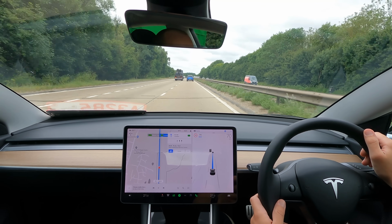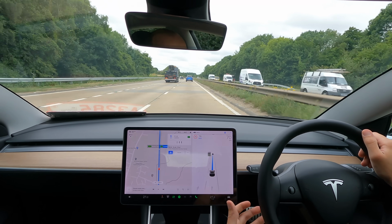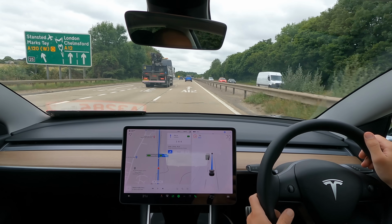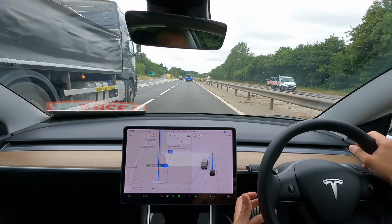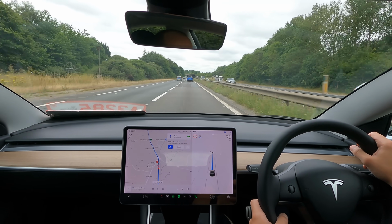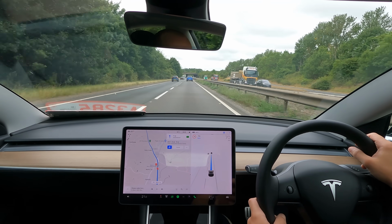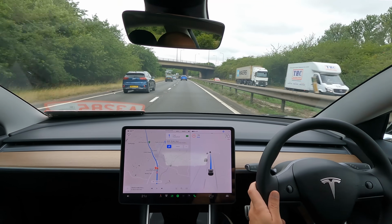Honestly, I think I overhyped it before I got it because, again, I'm such a techie person. And it is very good, but there are little niggles, like the speed limit display. The build quality isn't quite as good. The rear visibility isn't quite as good. For me personally, a hatchback is more suitable. I've got a dog, I like to put him in the boot. So a Model Y would be better, but that's that much more because it's that much newer. I do like it. It's definitely got some pluses, but it's also got some niggles.